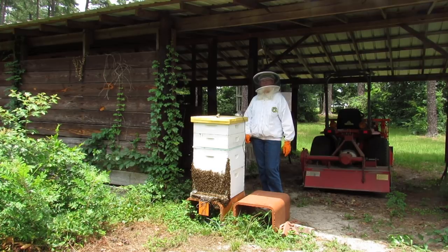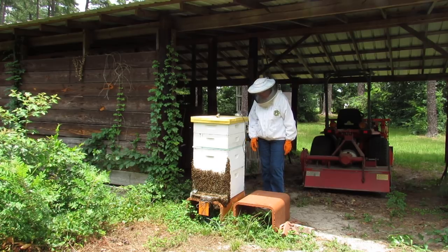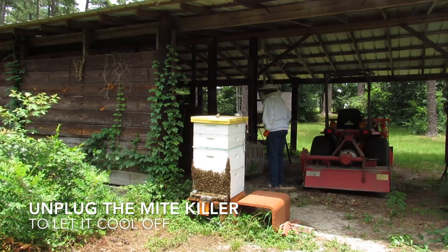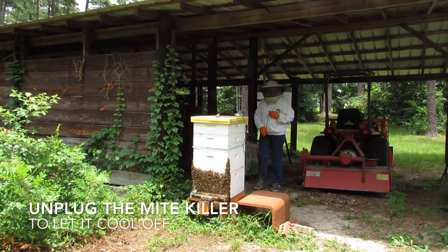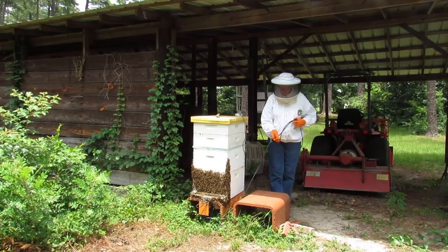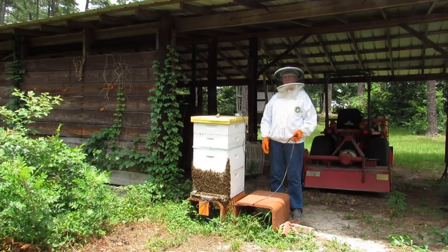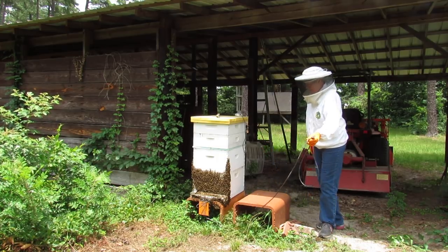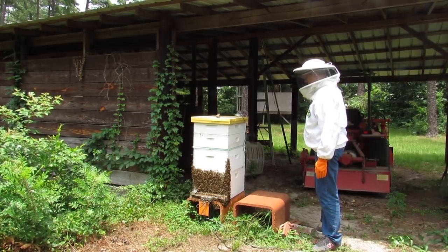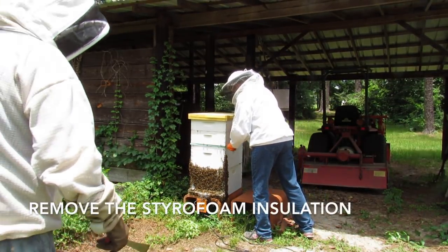Miss Emily Taylor's getting ready to disconnect the mite kill. Timer is finished for the 2.5 hours. We're going to unplug the unit, let it cool off. We just did a temperature check, verified with an RTD temperature probe. Looks good, and we'll do an inspection on the mite board here, probably about 30, 40 minutes. We're going to remove the styrofoam insulation.